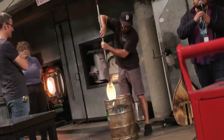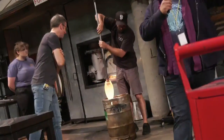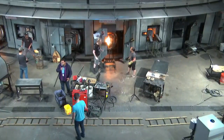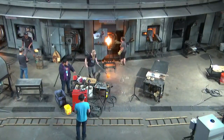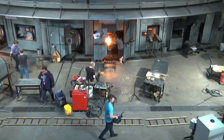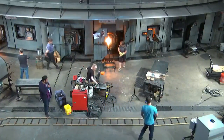We want to focus our attention on the ring we have here. We're going to ensure we get a really good view of it. But if you want to show your friends, your family, something unique you saw, you want to concentrate your attention on the ring we have in the front of the hot shop, because we are now going to begin the stuffing process.